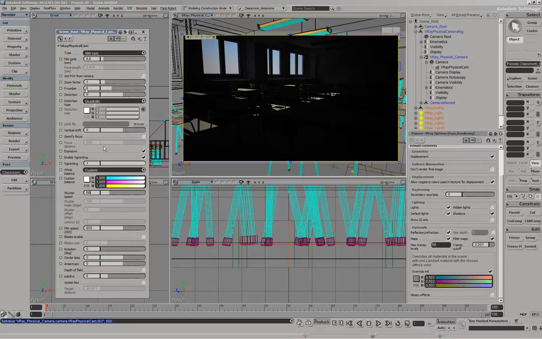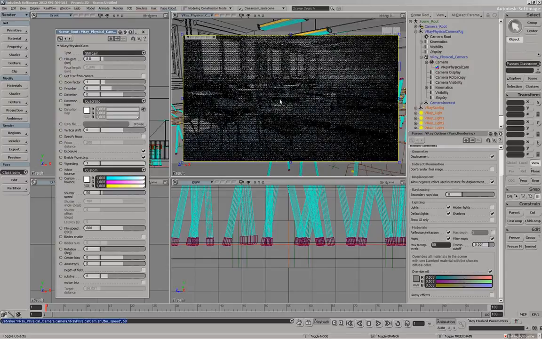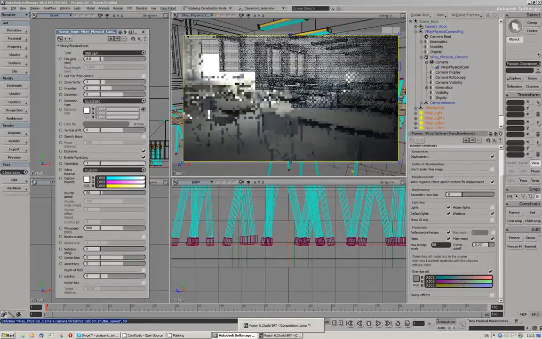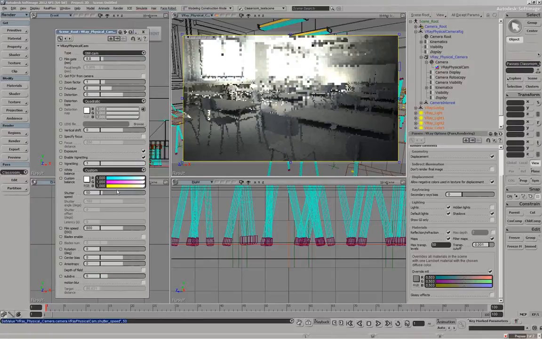We could also play with the f number and all this stuff, but as I don't use depth of field for this render, I did some depth of field in post, so I just leave all the settings as they are here. And yes, okay. Now you can see we got more light in our scene.